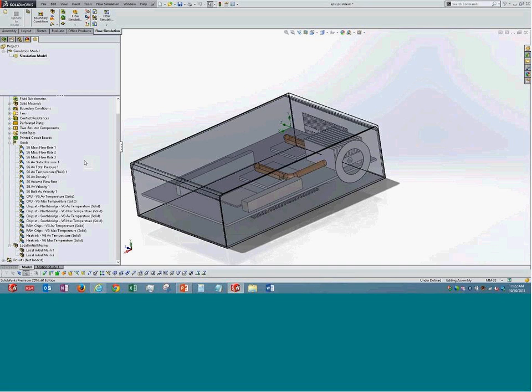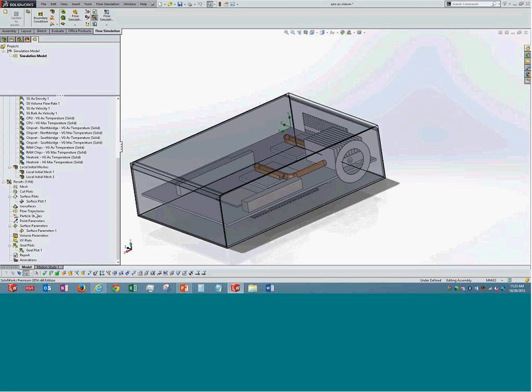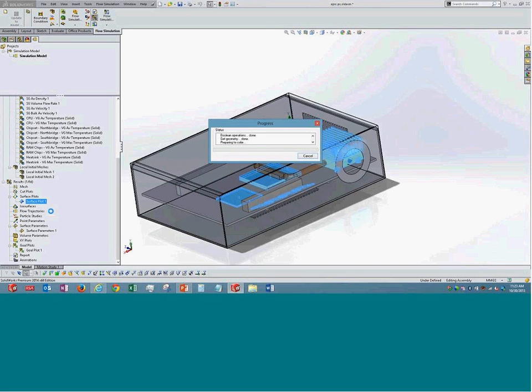Another thing could be that I want to see how the flow is happening. Select these two environmental conditions and let me create a flow trajectory. This can show you how the flow is happening. Okay, from those two inlets, it is going out from the place where the fan is kept.